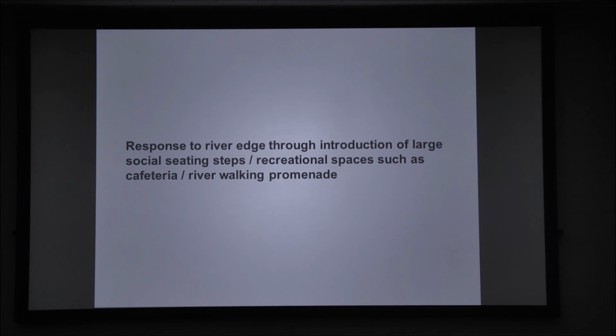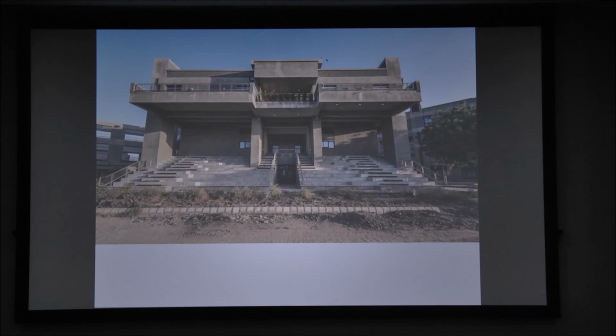Now there is one interesting element: there is a river promenade which has been planned across the river edge in the master plan. So we thought of exploiting that idea further, taking the most recreational functions of the academic campus to its edges. So we had 2 big canteens and a lot of steps and social gathering areas which connect to that promenade, and probably that journey will become a more leisurely journey. Part of the civil construction connected to the building has been completed. The promenade is now under construction. So this is how the building responds to the promenade.